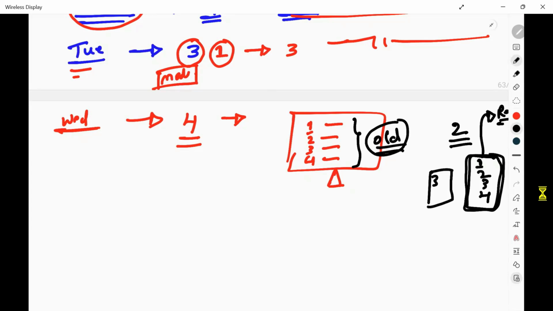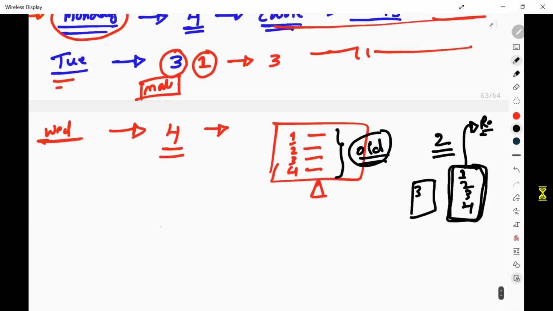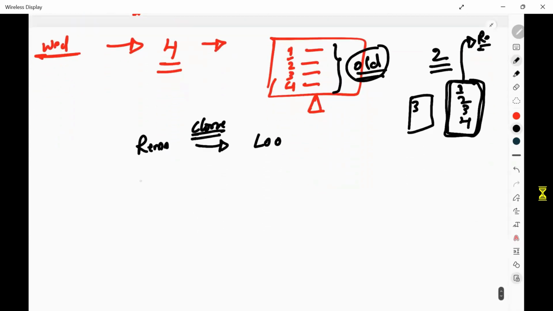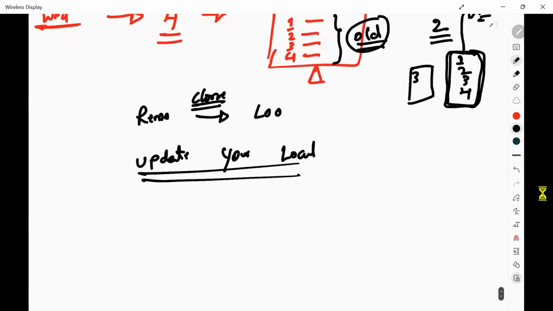So in order to download these files from the remote repository to your local repository, what you used to do, sir, you used to clone for the first time. Now if you just need to update your local repository, again, see, let me complete this, I'll come back.